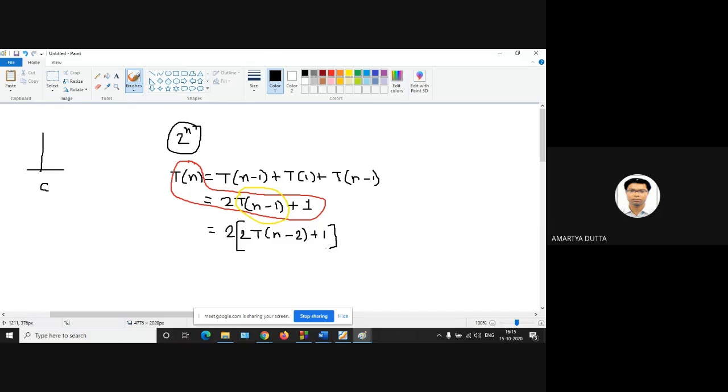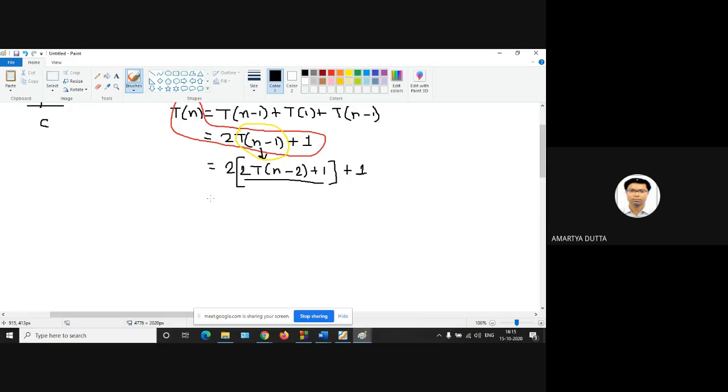Can we write that? So we just substitute the value in the form 2T(n-2) plus 1. Is it okay, Kishan? Yes, sir.